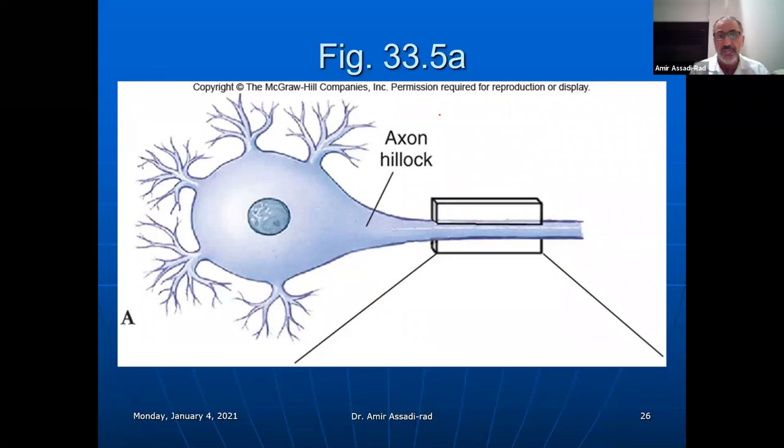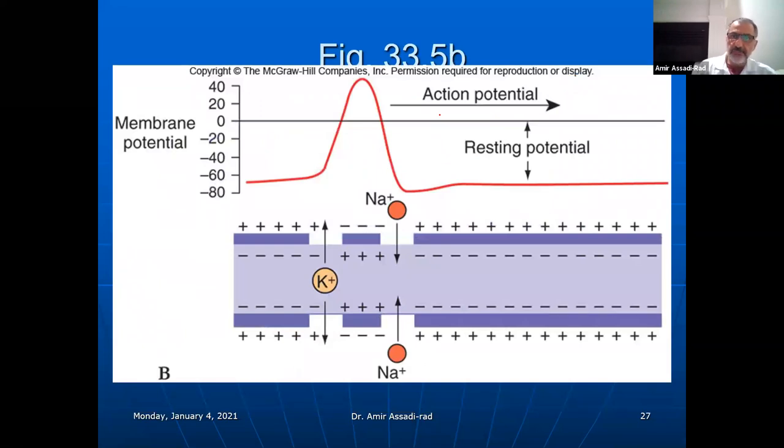Okay, right here they are showing you the axon helix. I'm not worried about that term. It does not come to our use, but they are showing you the resting potential right here. Also, right here is the resting potential. You guys follow what I'm talking about. Minus 70 millivolt. When a neuron is stimulated, then a lot of sodium rushes in, okay? So it goes to how positive inside of the cell becomes, 40 millivolt. That's how positive it becomes inside of the cell. Before, inside of the cell was minus 70 millivolt right here.